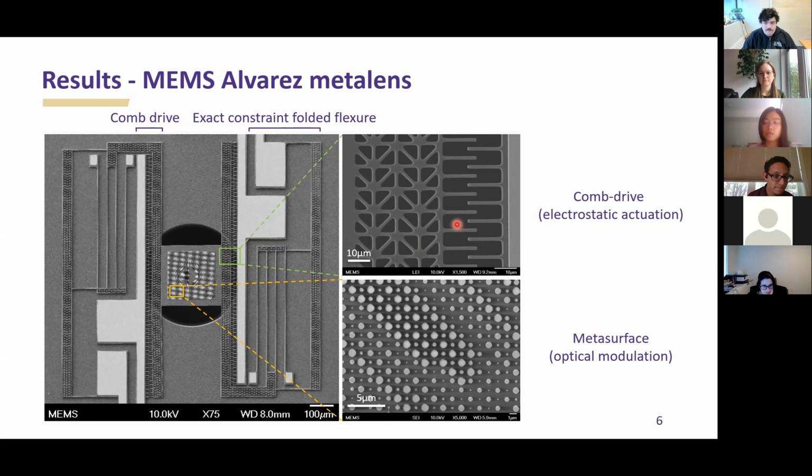If you want more tuning range, you just increase the gap here. It does not change the voltage input much. That's why comb drives are very effective in terms of displacement, micro positioning, those kinds of things. It's basically just increasing the gap here. Maybe when you go to a larger range, like hundreds of microns, you need to boost up the voltage a little bit, but the whole principle can be scaled up quite easily.